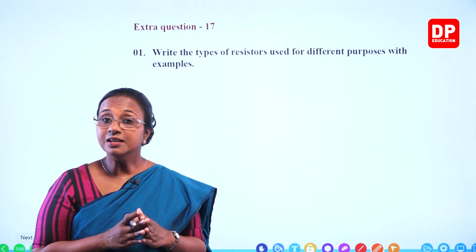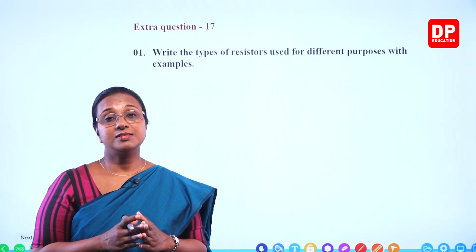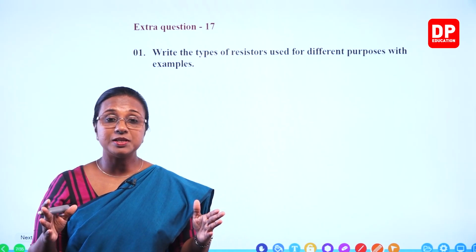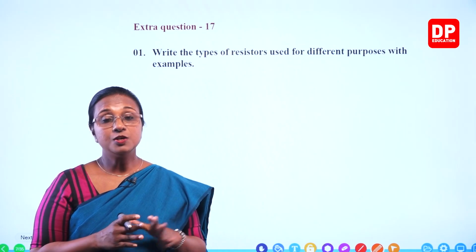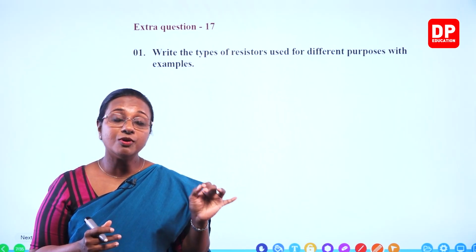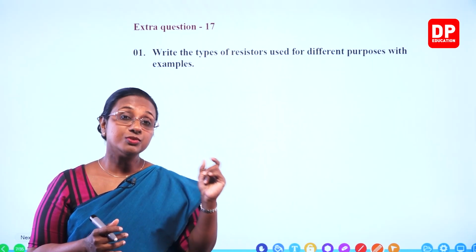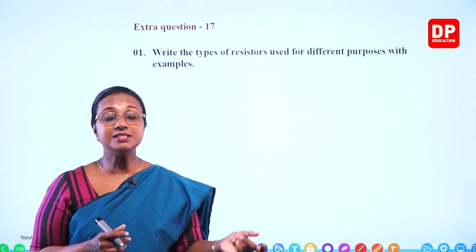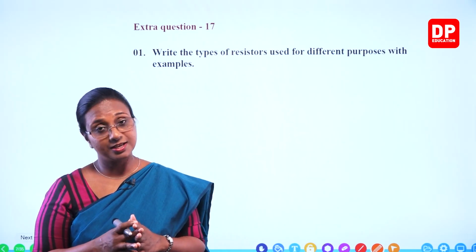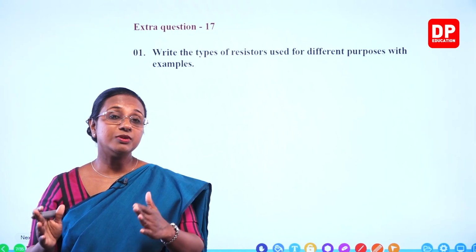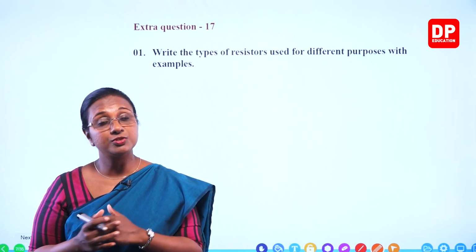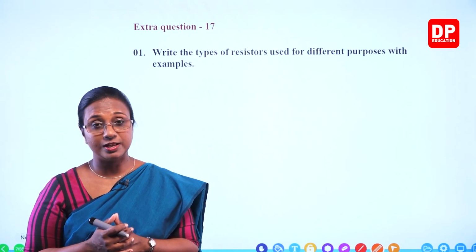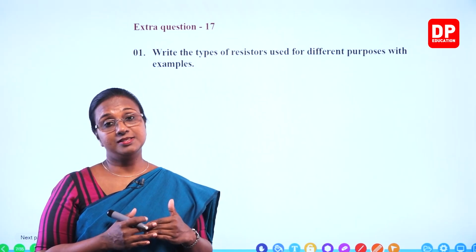Then there is the pre-adjustment resistor. Now, a pre-adjustment resistor also has a certain range that can be adjusted. So, depending on the value of resistance you need, you set it to that particular resistance and you connect it to the circuit. So, in instances where you need to have a certain resistance for a circuit, you can use a pre-adjustment resistor as well. So, those are the variable resistors.